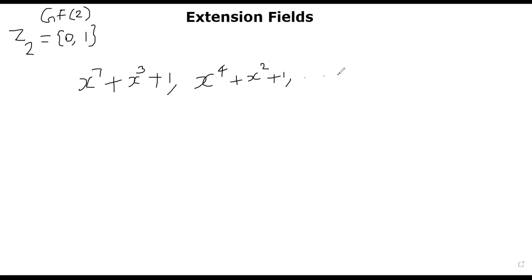You remember, for a field, we need two operations. One is the plus and the other the multiplication. So we can easily add polynomials, of course, and we want the result to be also a polynomial, which is true. When you add two polynomials, the result is also a polynomial. And when you multiply two polynomials, the result is also a polynomial. In the case of finite field, we need to make sure that the result is an element in the set. Okay, so extension fields that we deal with are finite sets. That means we need to define the operations plus and multiplication more precisely. Okay, let me start defining plus in this segment.